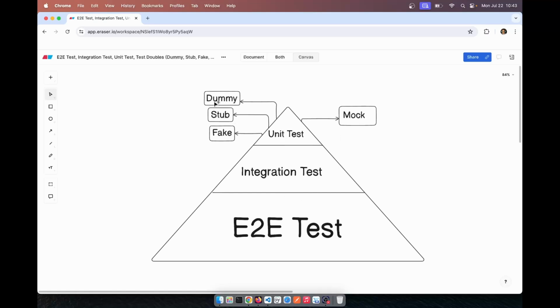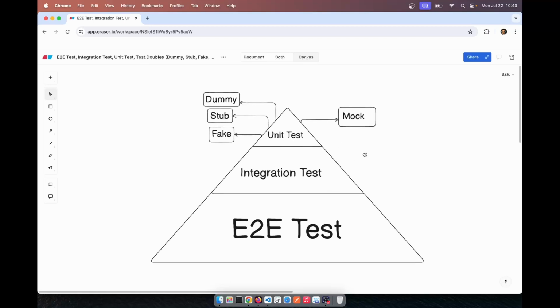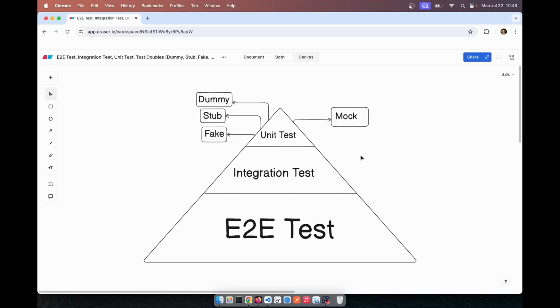So now let's start talking about these test doubles that you see here. When it comes to unit testing, there is this big misconception about test doubles that exists even in enterprise developers.